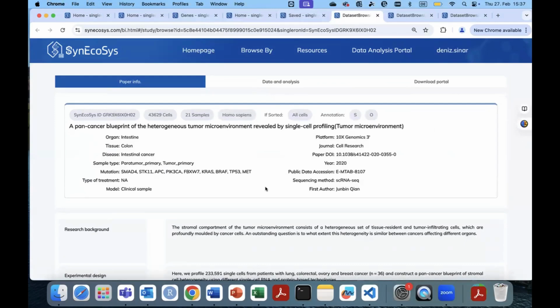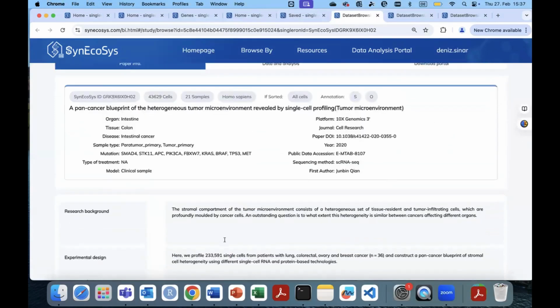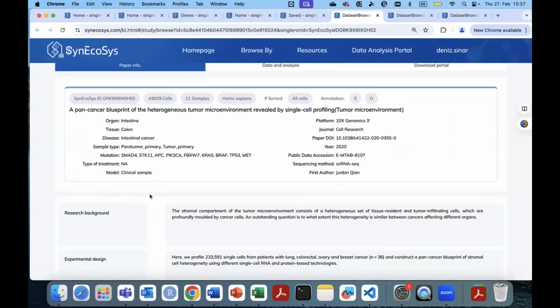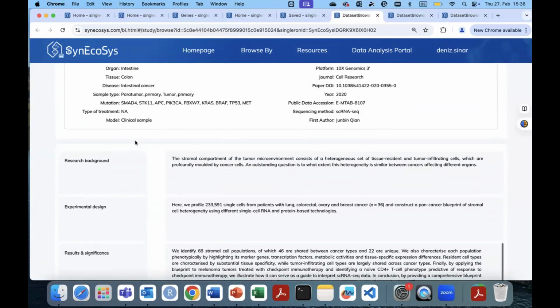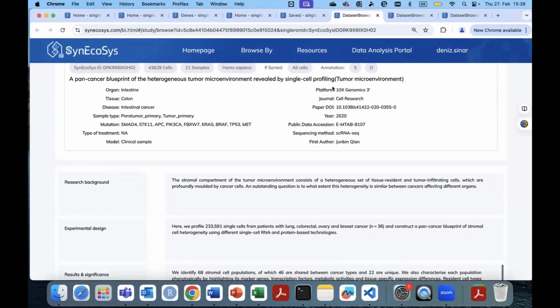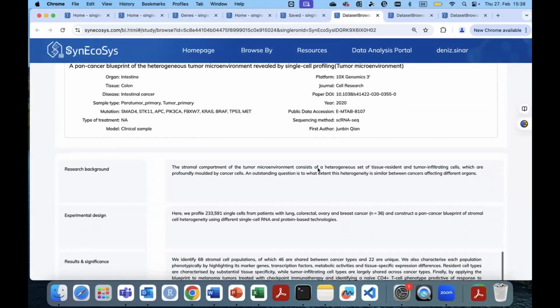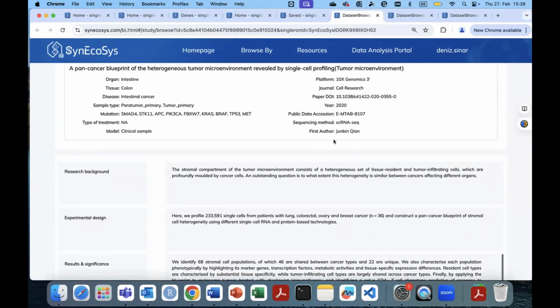First we see a nice, short summary of the publication with the ID, again with the same metadata information: the organ, tissue, mutation, the sample types, and some publication information here, the platform, journal, anything that you need to see at first view.